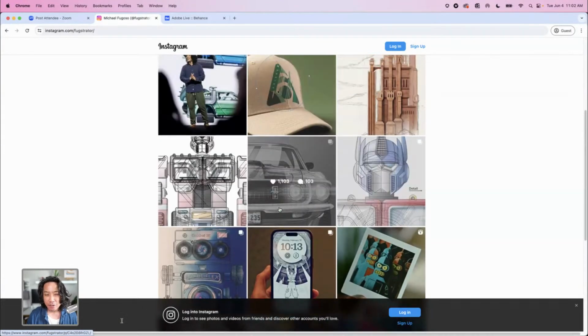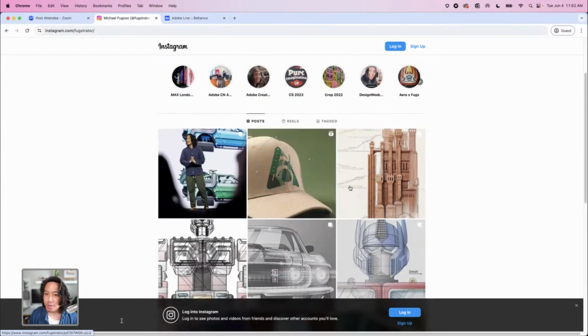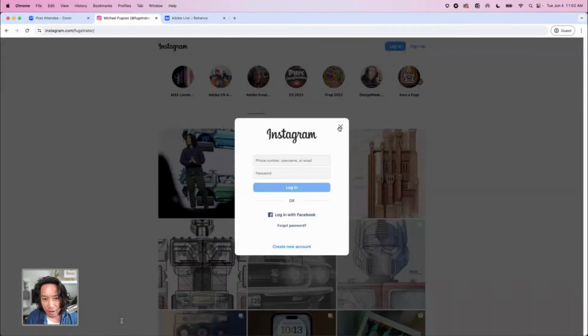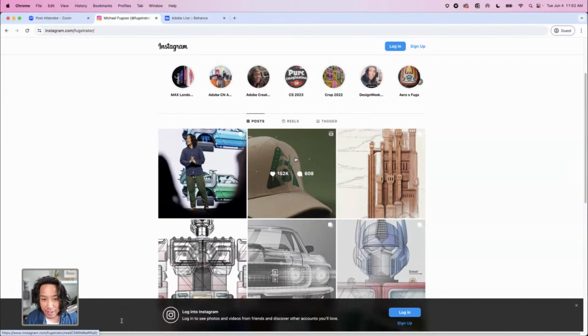So today we're not going to be going over a lot of this hardcore stuff. We're just going to be building kind of a simple illustration. And we're going to go over this really cool tool called Mockup Beta. That's actually this project right here. Let's jump into Illustrator. You know what? Yeah, let's do that.